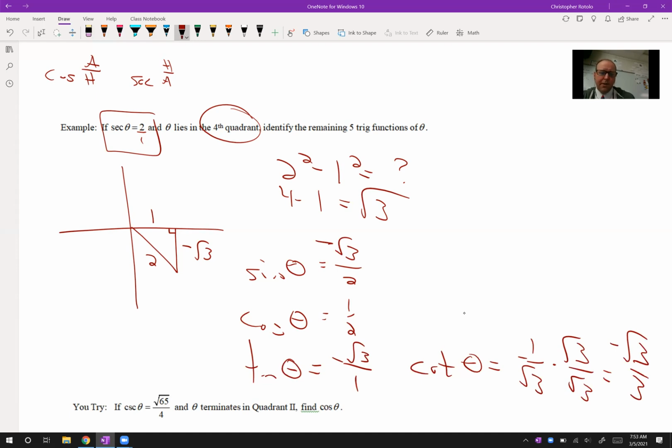And we had secant already, and we had answered. So what else do we need? Oh, we need the inverse of sine, right? We need cosecant of theta. So it's going to start off as the reciprocal, 2 over square root of negative 3. So we're going to fix that by multiplying by the square root of 3. So 2 root 3 over 3, and make sure it is negative as we deal with that. Okay, so just using one function to kind of fix all the other ones as we work through.